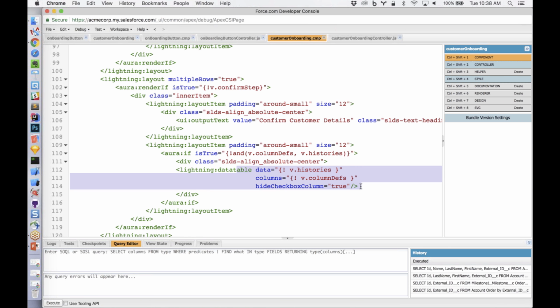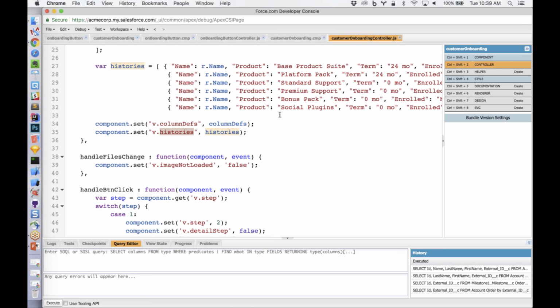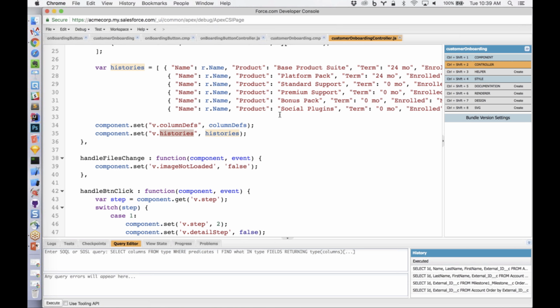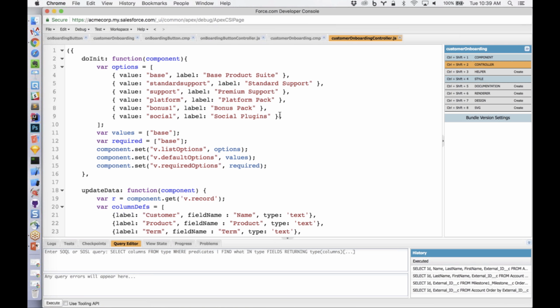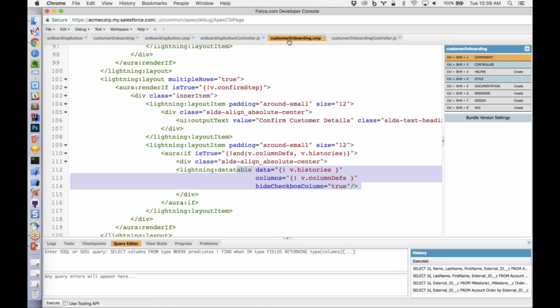With the data table, you can hide the checkboxes, or you can include the checkboxes so people can make selections, and then you can perform actions based on that. The rest of the code is just around handling clicks, but this is really the power of building these customizations with the base Lightning components.